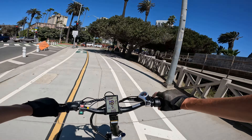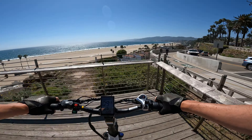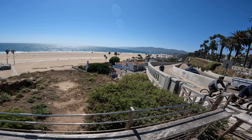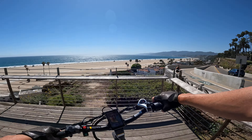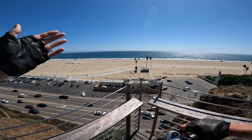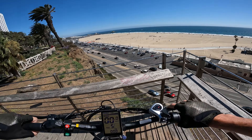Pretty normal performance for a 750 watt nominal hub motor, and again a very, very quiet bike. What a stunning day out here in Southern California. Let me know if you guys want to see more variety in my rides — some people like that I repeat the same route so you can compare bike to bike.